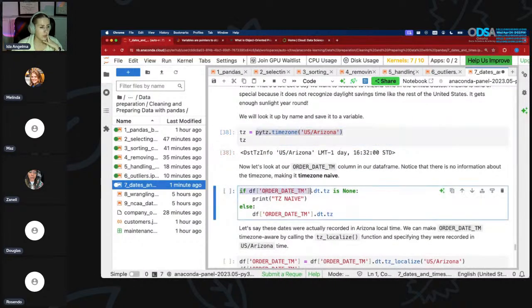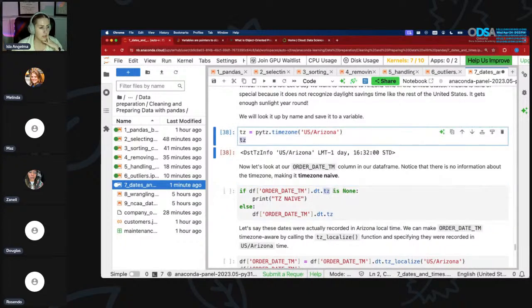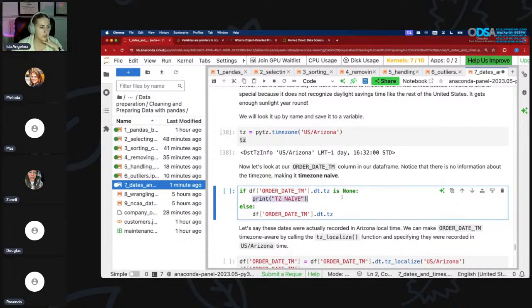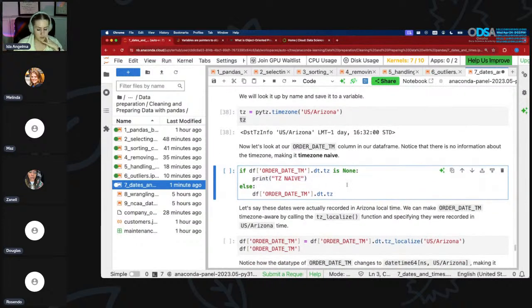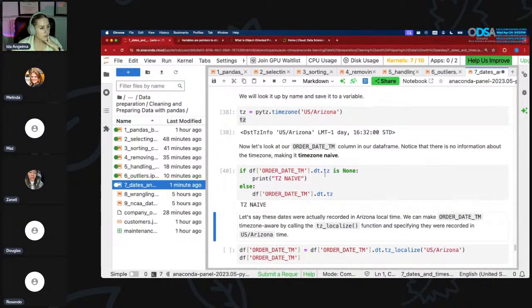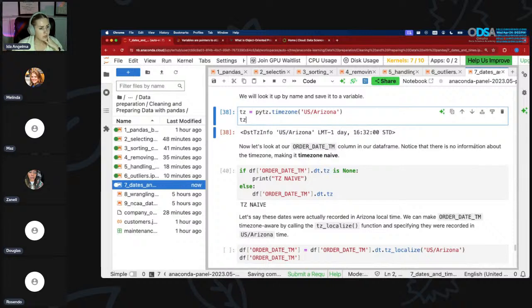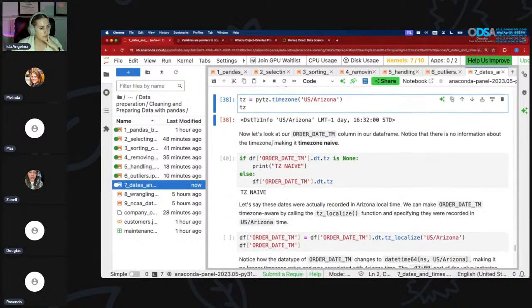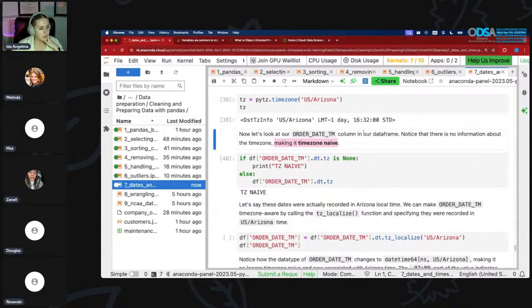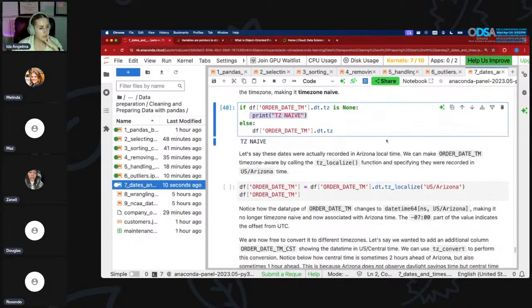If order date tm date tz is None, print tz-naive, otherwise print it. We have no information about the time zone, so that's why it's printing naive.